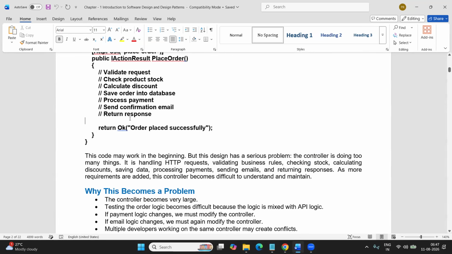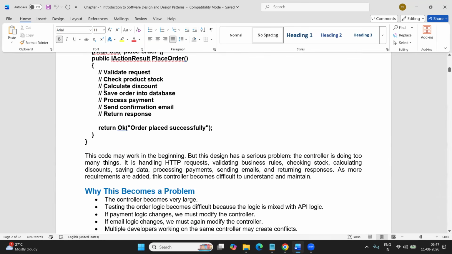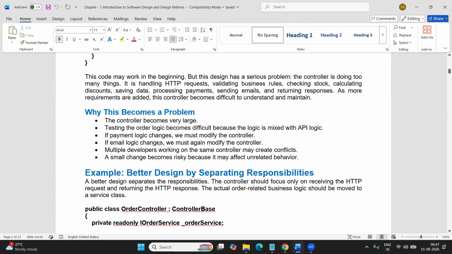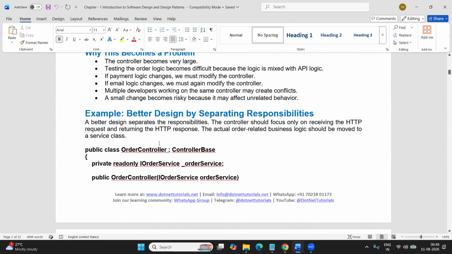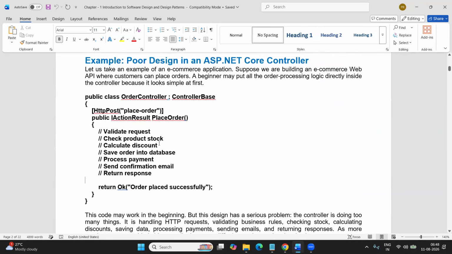From a high level point of view, and we will discuss the low level later, what is a better design? Usually we write business rules in the service layer. It's better if we maintain the layers like the service layer, the accessor layer. So write in such a way that when you write your HTTP requests in your controller, it goes to the service, and from there it goes to the accessor, and the accessor will only communicate with the database.